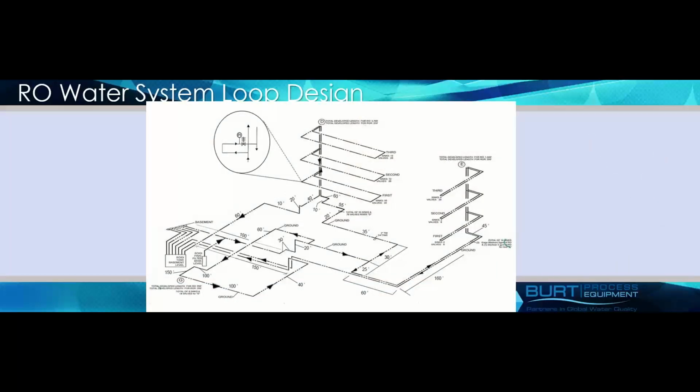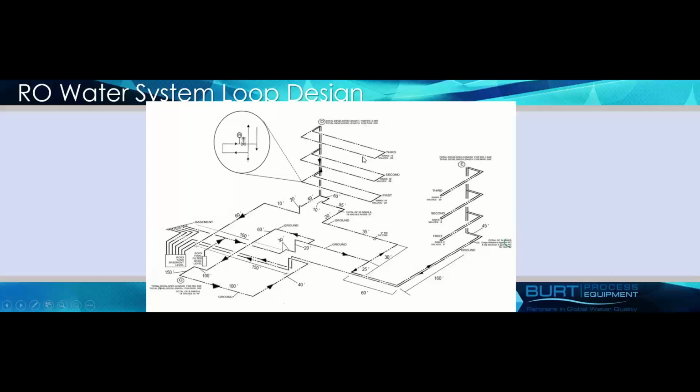So I mentioned before a little bit about what a loop looks like, and here you can see an example showing a very large loop, obviously, in this case. Looking here, this is your base system, and this is what I mean by a ladder loop. You see you have a primary feed going up and a primary return, and at each individual level, you have these smaller loops.